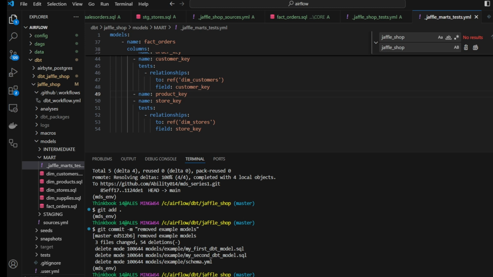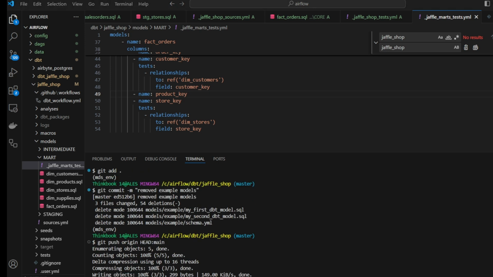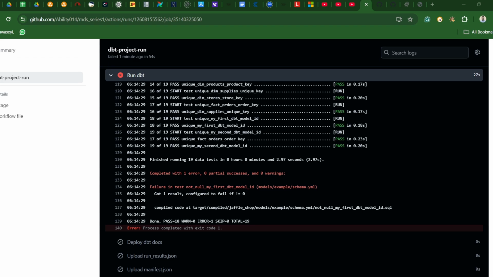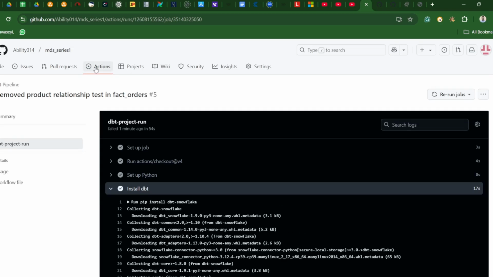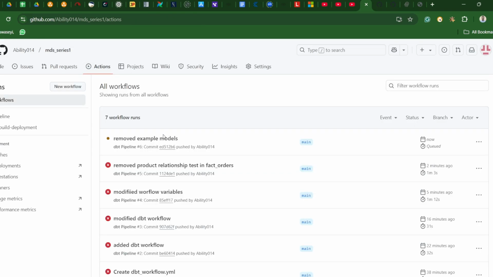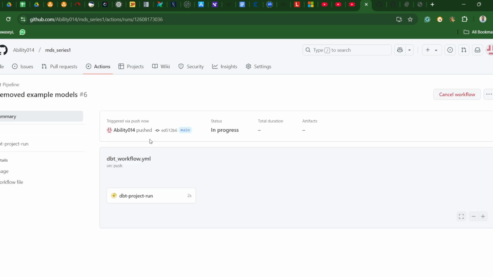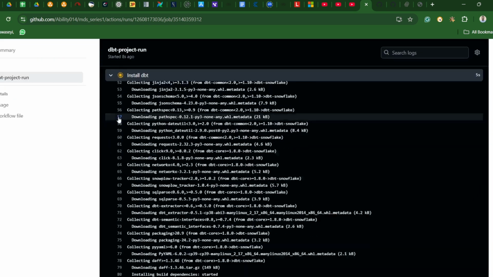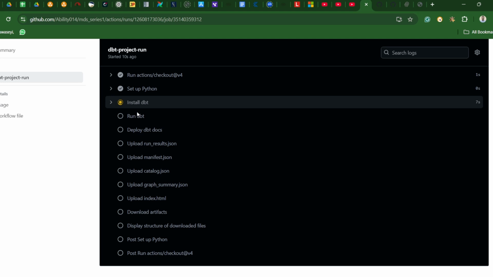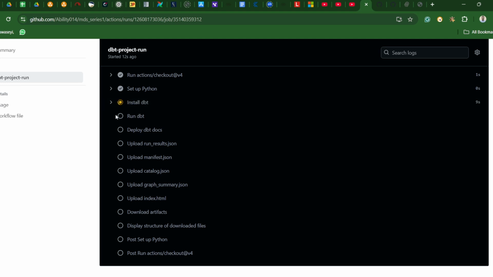So share my remote repo and let's see the run again one more time and see it pass. Setting up, install dbt. Then it should start running dbt now.